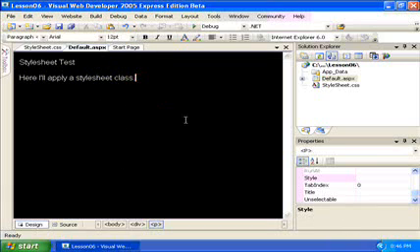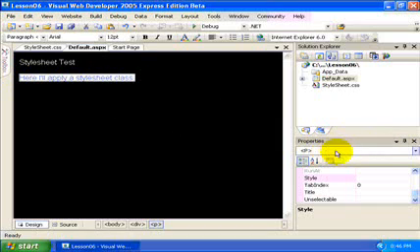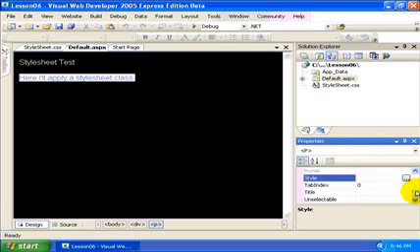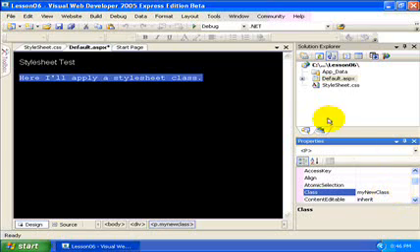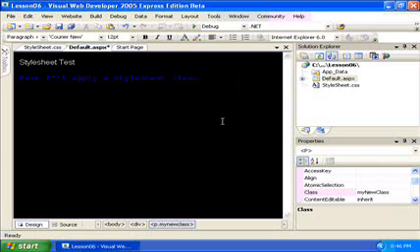So in order to do that, I'm going to select either here or through my properties window the tag or the text that I want to apply that class to, and then I'm going to find the class property. Here we go. I'm going to type in my new class and hit the Enter key on my keyboard. And now notice that the font changed, and when I deselect the highlight, I get the blue font color as well.